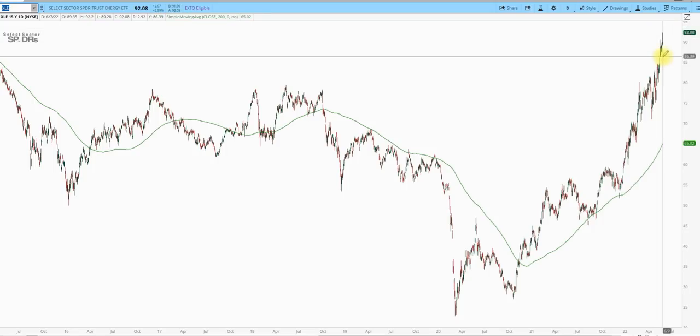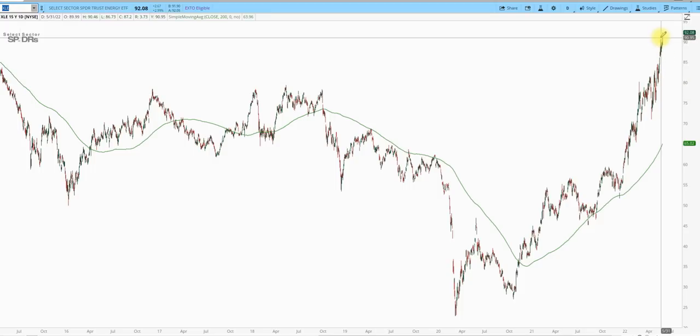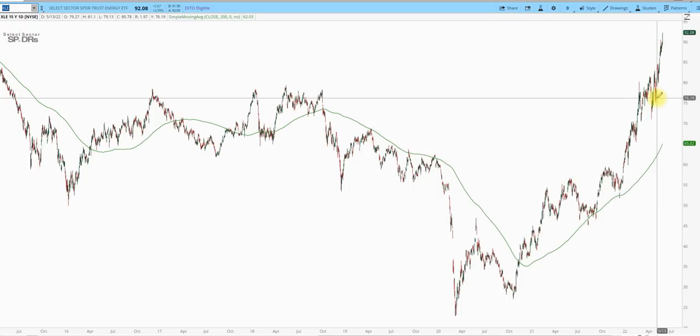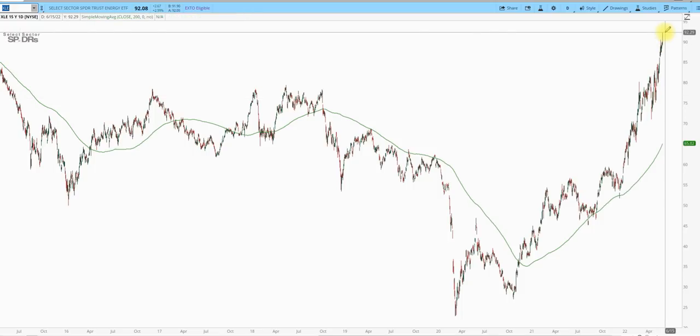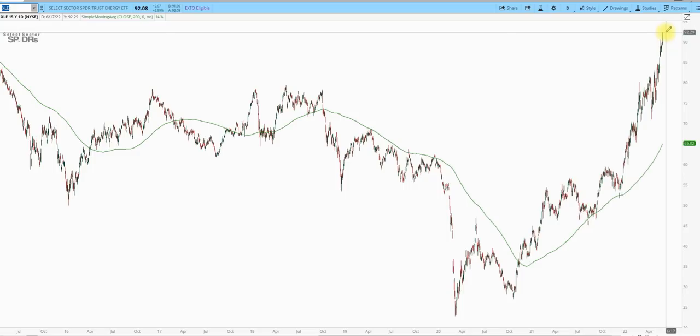If you're going to play musical chairs with this, trying to catch every last penny, you better have some kind of a trailing stop to prevent you from getting caught when the crash does occur. I think this could have further to go as well. This is one of those markets I think is really dangerous, more so than metals, more so than stocks, kind of in the same category as the dollar. They're both just stretched way too far above the long-term moving average, and I expect sometime here in June we're going to get a top in energy, and then all those people trying to catch every last penny are going to pay a heavy price for that.